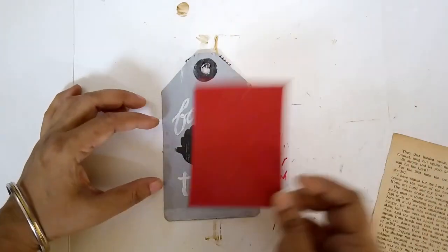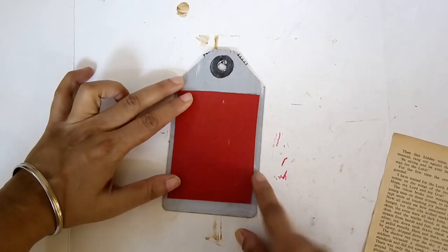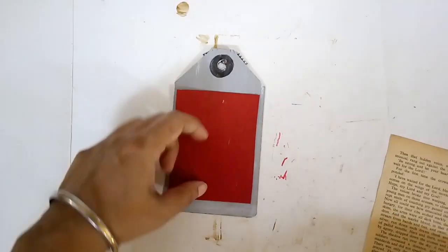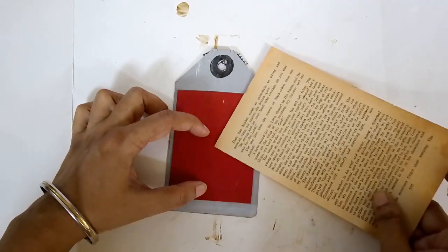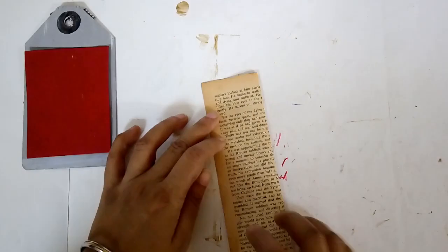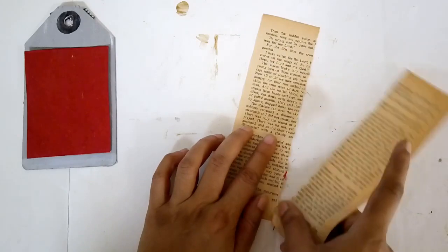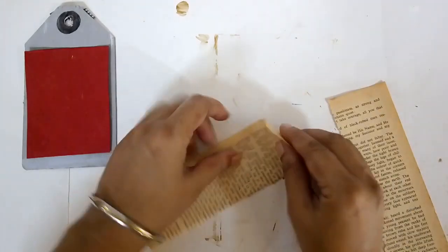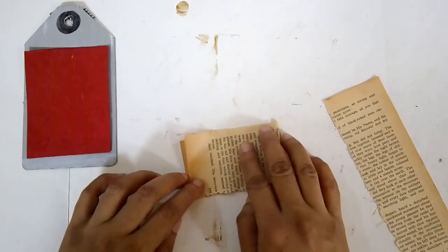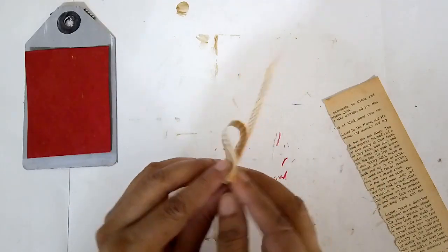I'm taking another of this cardstock paper. I have cut it to the size so that it rests just inside like an inset or a window inside. So I'm going to glue it in place. Now this is going to be the base over which I'm going to use my old book pages. So I took one of this old novel sheet and I am cutting it lengthwise like this, and then I'm going to make some accordion folds, or maybe just half it, and pull them like this.